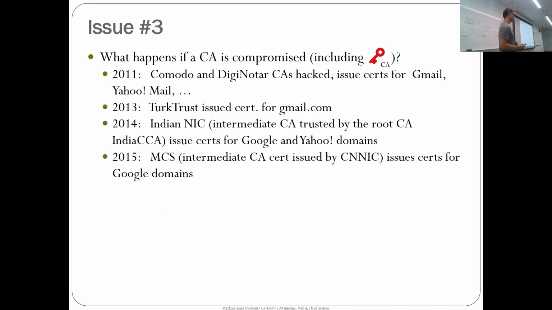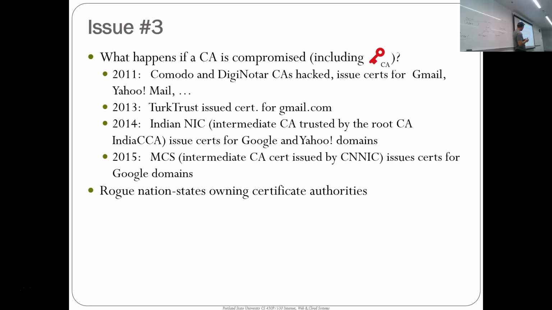Okay, so this has happened. 2011, 13, 14, 15, there are probably even more, but I think I probably did this slide a couple years ago. These things are being hijacked all the time. And if you are a hacker and you want the highest leverage point, you would go after these trust doors. Because if you can unlock this kind of trust door, you have a pretty good position.